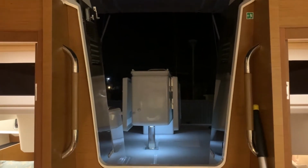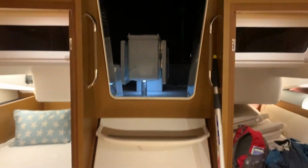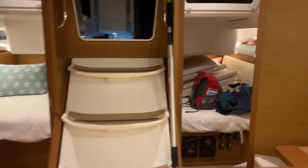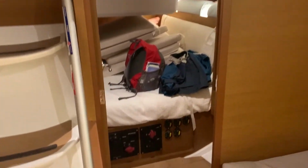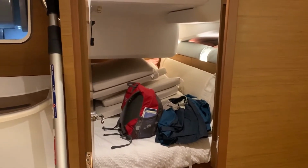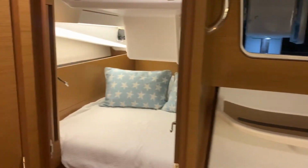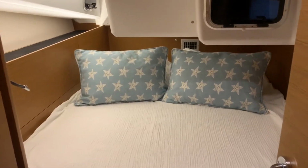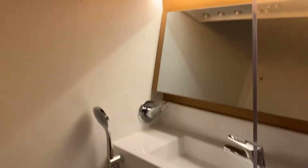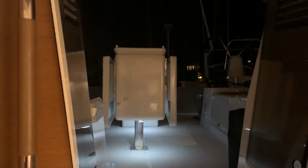So I'll give you a quick tour of Niente. That's the cockpit area, and coming down the companionway, on each side is a large cabin. This one has the breakers and the battery switches and my gear and all the cushions for outside. And this cabin is all made up. And right here is an ensuite head. Woo! Very spacious and modern. It's out in the cockpit with the mood lighting.